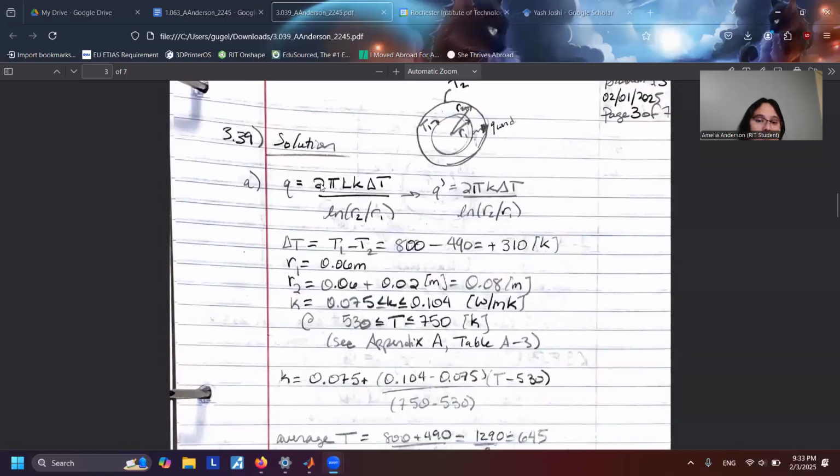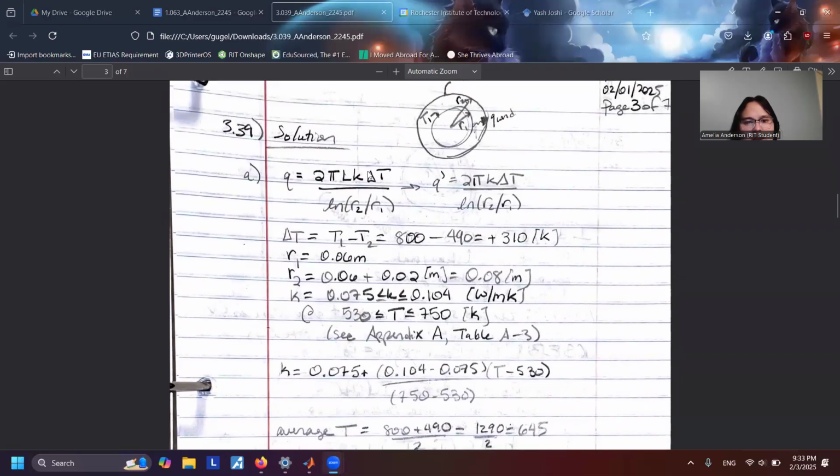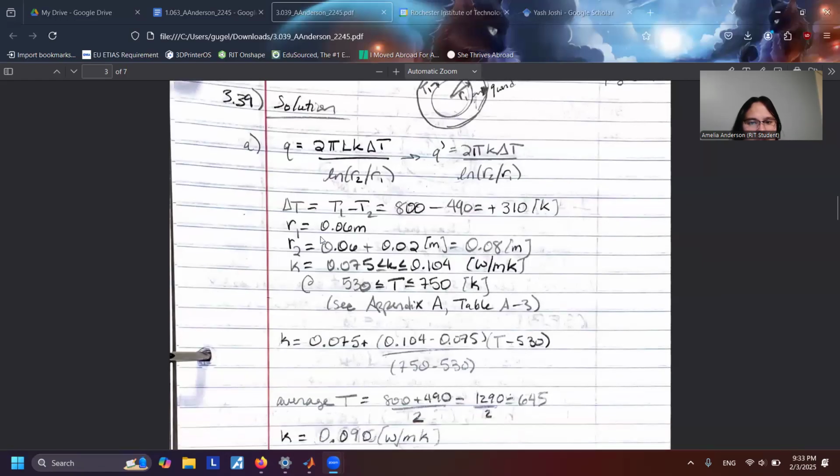So first, solution. Part A, remember they're asking us for heat loss per meter of piping. So we've got our equation of just overall heat loss. If we take q prime, we take off the L. That's literally the same thing, but I took out the L. This is your heat rate per unit length. So if we just divide that by L, it takes out the L. This is your heat rate per unit length.